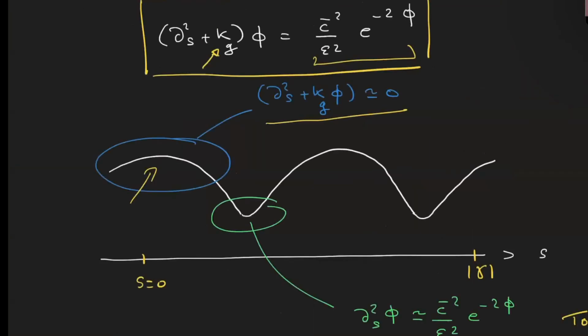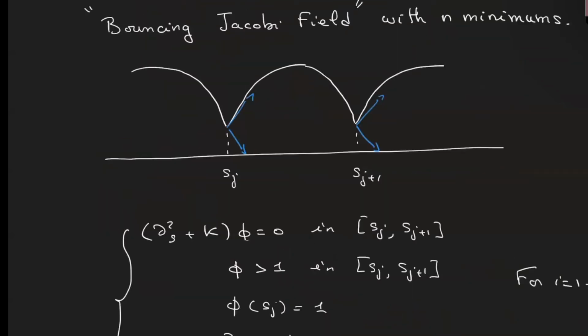And the idea is that if you imagine that for all epsilon, you have a solution of this nonlinear equation, then at the end, what is going on is that the part of the curve, which is in blue, converges to something which looks like this. And this is what we have called the bouncing Jacobi field. And the bouncing Jacobi field can be described as follows. So along your geodesic, 0 is a point on the geodesic, and the last point is the length of the geodesic, and you will find many points, S1, S2, and Sn.